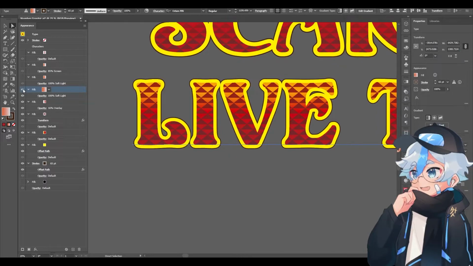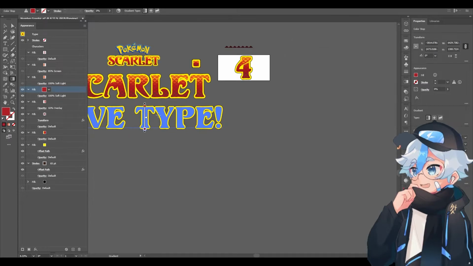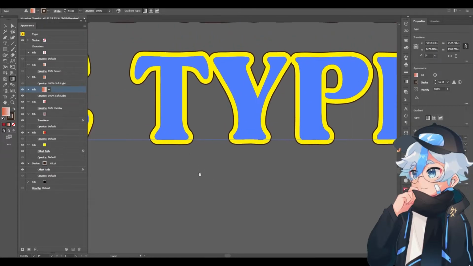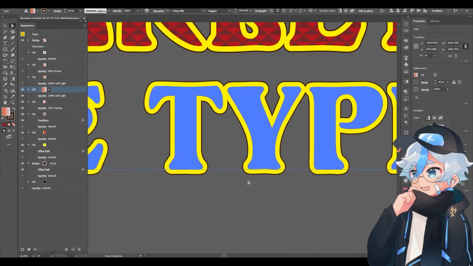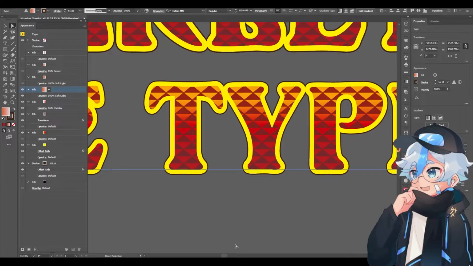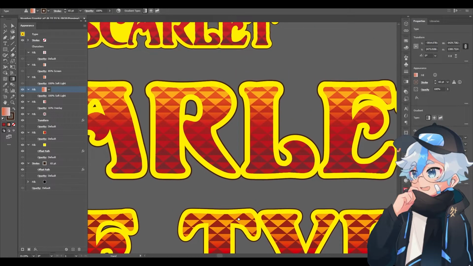And if you press G to get to your gradient tool, whoopsie doo. Oh, here it is. So funny enough, these colors that we have right here, I basically just took the gradient that we had behind it, and I just made the red towards the bottom. Actually, no. What did I do?